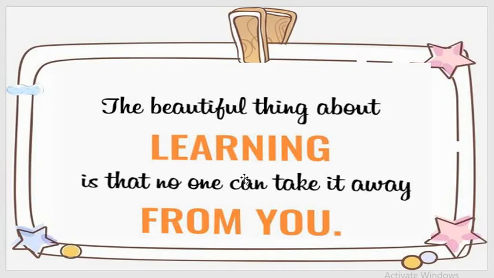Which thing about learning? The beautiful thing about learning means that daily we are studying, and no one can take it away from you. It means we learn something new day by day, and no one person can take it away from us. Nobody can take our learning without permission. I hope you all understood.